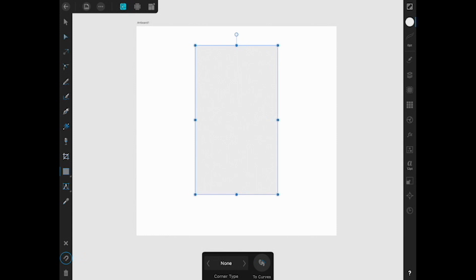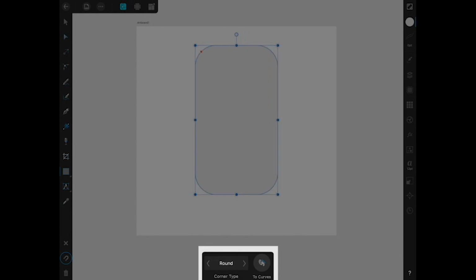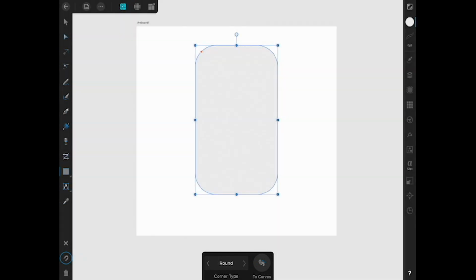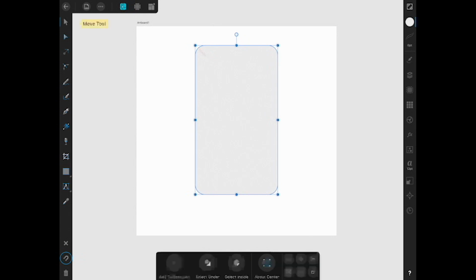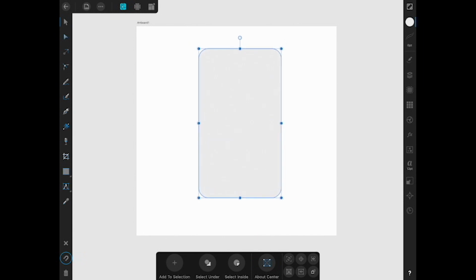Okay, so we have our rectangle here, and I'm going to go ahead and change the corner type in my toolbar down at the bottom of the screen to rounded. And then I get a little red handle in the top left corner that will allow me to adjust the roundness of my corner. So I want to go out to kind of an appropriate amount of roundness there for what an iPhone is going to look like. An interesting thing about Apple is almost all of their products are rounded rectangles of one kind or another, because the rounded rectangle is a very pleasing shape to the eye.